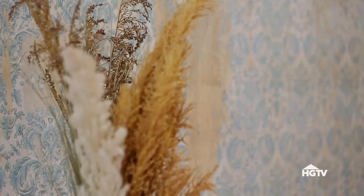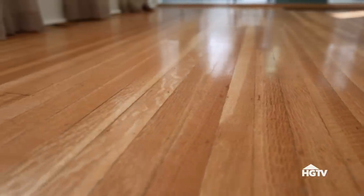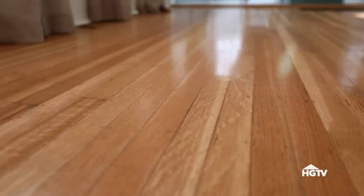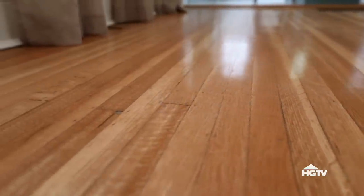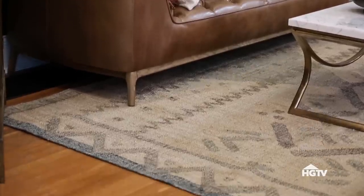When we bought the house, the bones were actually really good. And one of my favorite things was that we were able to salvage the floors. We had to patch them in some spots, but we did nothing to this except clean it. I think Dad had it covered for 50 years. So he preserved it for you. Yeah, exactly. He did a great job. It does look great.